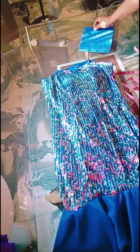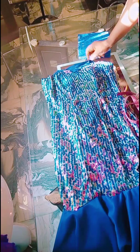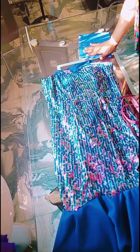Now to make this sleeve, I'll be using this lining to illustrate it, after which I'll cut it on the main fabric. Remember I told you from our calculation, we are using 8 here, 8 here. And then I'll have to fold this fabric into 2. You can see it folded. So when I fold into 2, it means this 8 becomes 4. This is just for one side of the sleeve. So what I'll do now, I'll measure out 4 plus 1 inch seam allowance, 5. Here's my 5. I'll mark it.